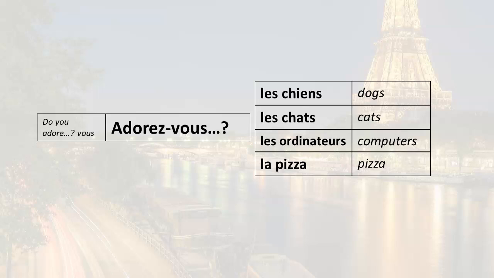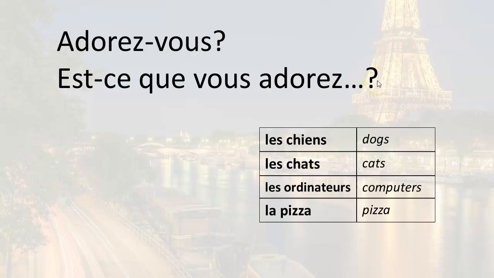I'd like to throw in a little bonus here. Earlier in the video I said that doing this inversion is just one way of making yes or no questions in French from conjugated verbs. There is another method: it consists of inserting the phrase est-ce que at the beginning of the question, and you leave your subject pronoun and verb in the normal word order. So instead of adorez-vous, you could say est-ce que vous adorez? The inversion is considered a little more formal than est-ce que, which is itself still considered a somewhat formal way of asking questions. We'll learn other methods in a future lesson.